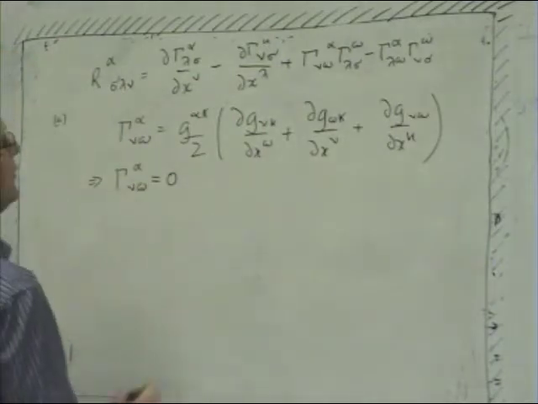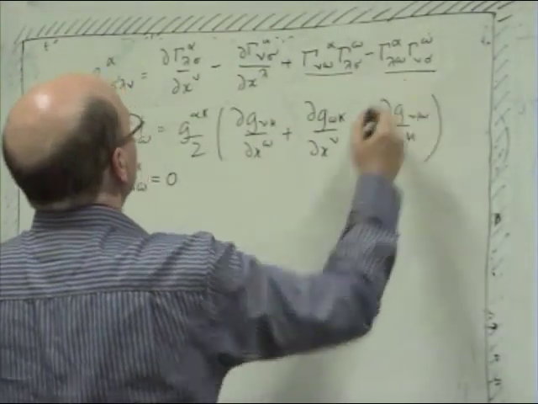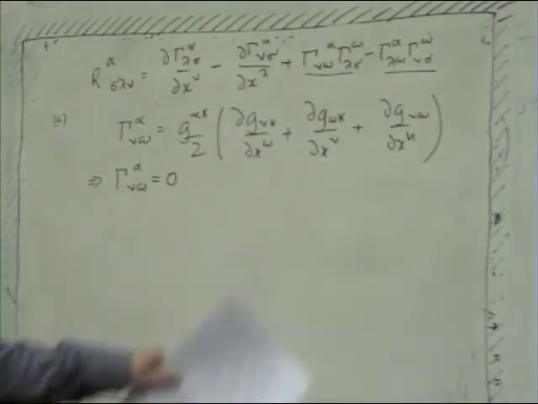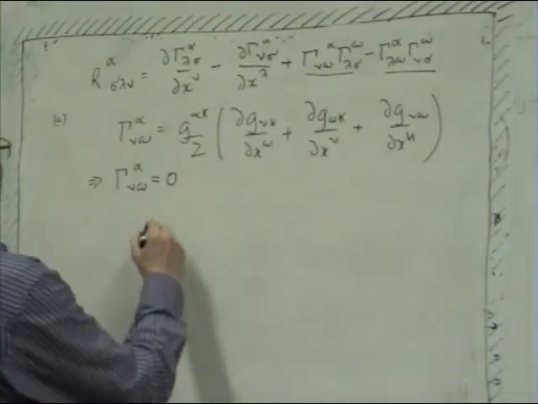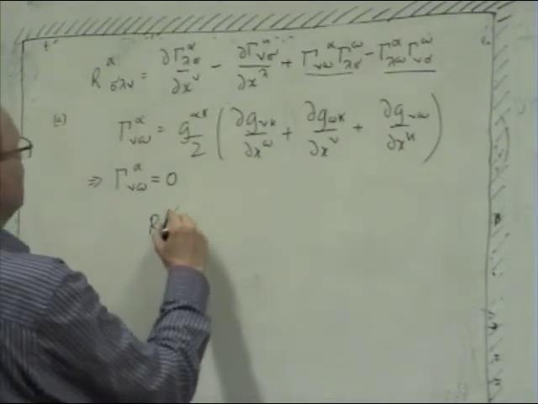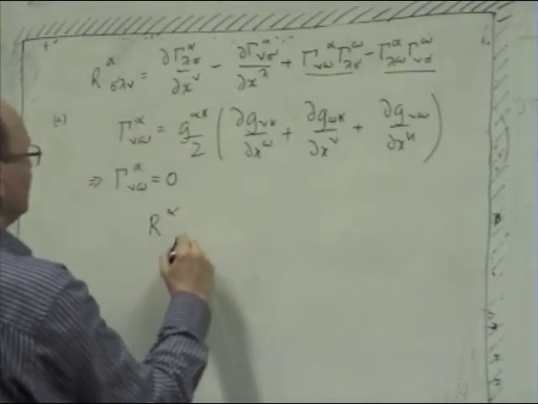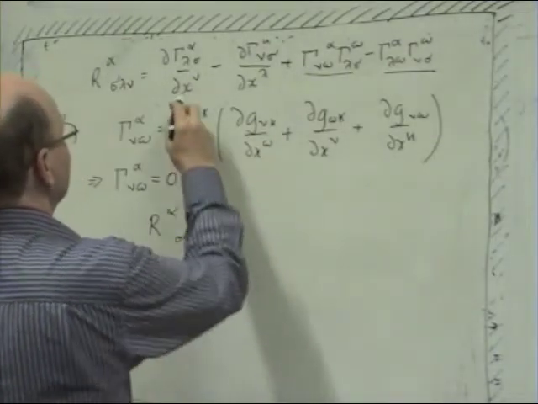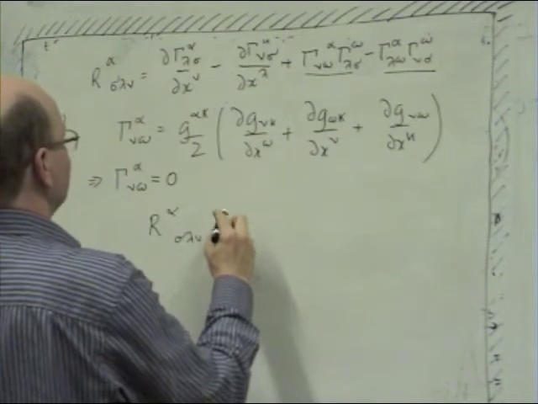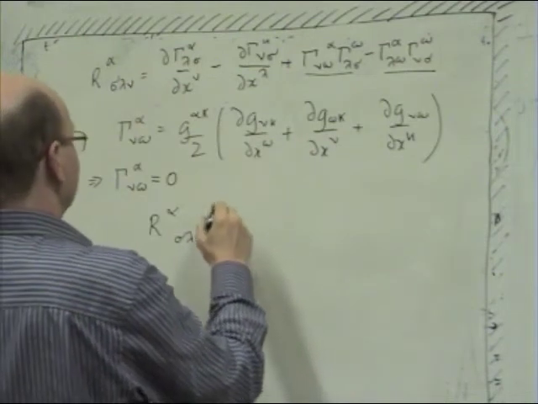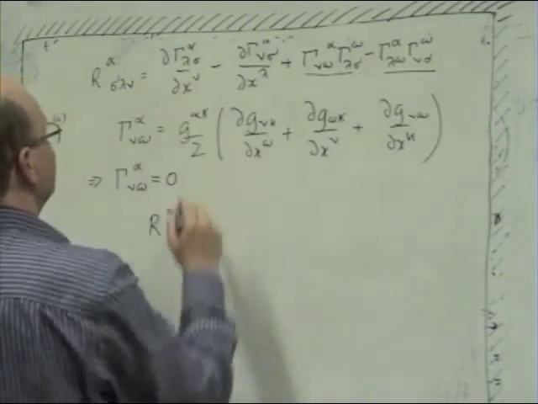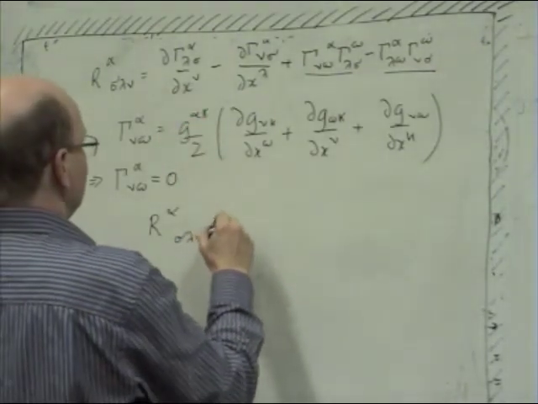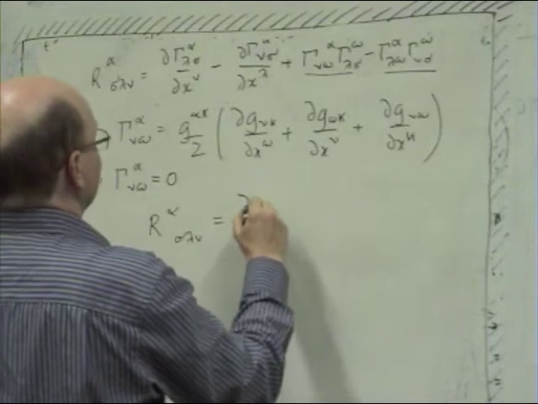So if these are all zero, then terms 3 and 4 in the Riemann curvature tensor are naught, because that's all they contain, just Christoffel symbols, and you're left with the residual, which is the two first terms. These are not necessarily zero, because the second derivatives of the metric coefficients with respect to displacements are not zero. It's only the first derivatives that are zero, and these terms, it turns out, have such second derivatives in them. So they don't vanish, and you're left with them.